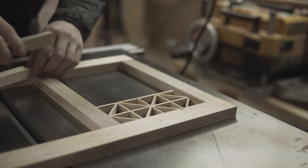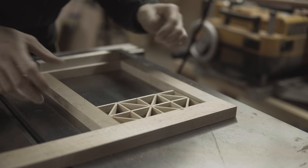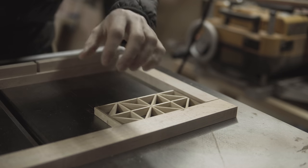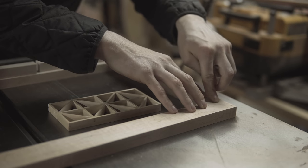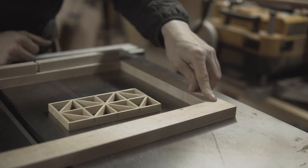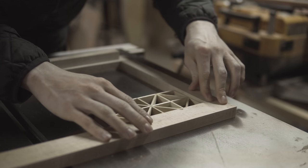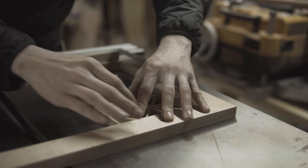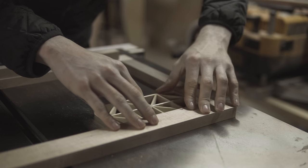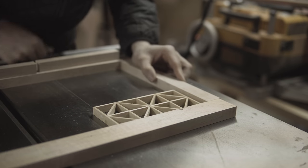So real quick, I'm gonna explain how I'm gonna fit these Kumiko panels. And yes, I still don't have them done. This is how we're gonna do it. So I'm gonna make the tenon here first, and then what I'm gonna do is I'm gonna put the Kumiko panel up against the corner here, and then I'm going to hold it tight. I'm gonna scribe me a line here, and then I'm gonna come over here, make sure it's tight up against the corner, and scribe me a line on the stile.